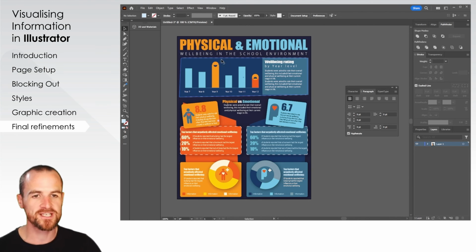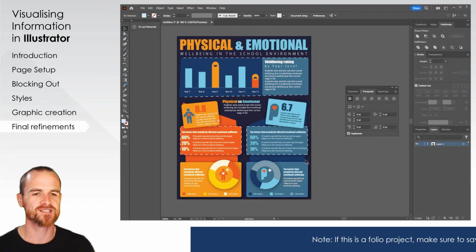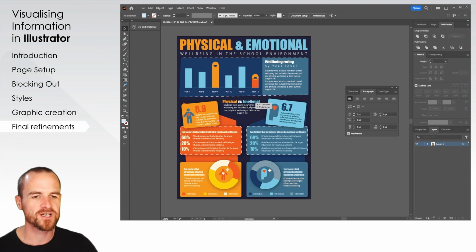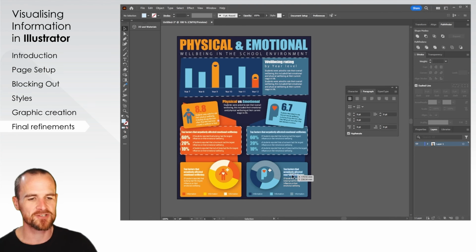I've done a few more things. I've added a few little kind of decorative dividing lines. So these dashed lines that kind of appear in parts bring attention to certain elements and help create clarity and distinction between the different components of this illustration. I've added a bit of an introduction there to say that this section is where we're weighing up physical versus emotional. Added a little bit more text to different parts.